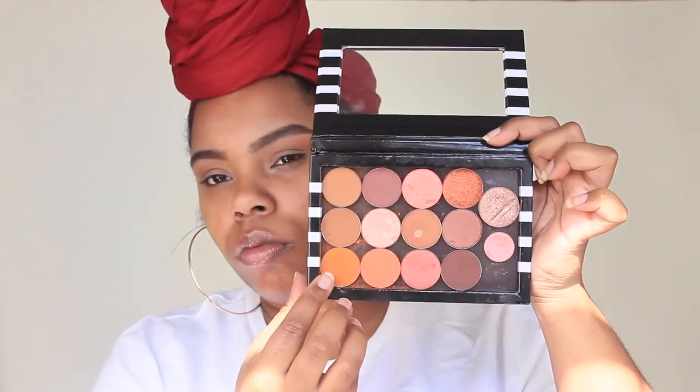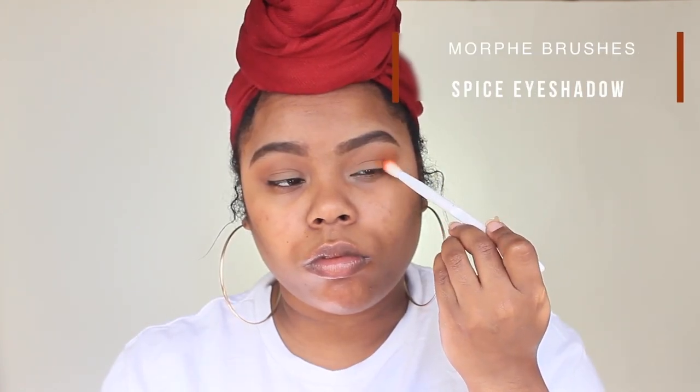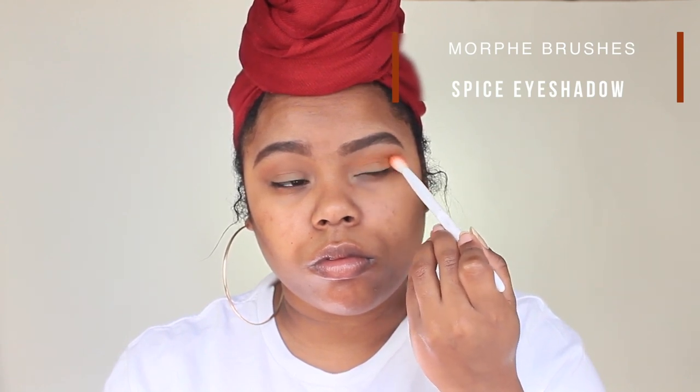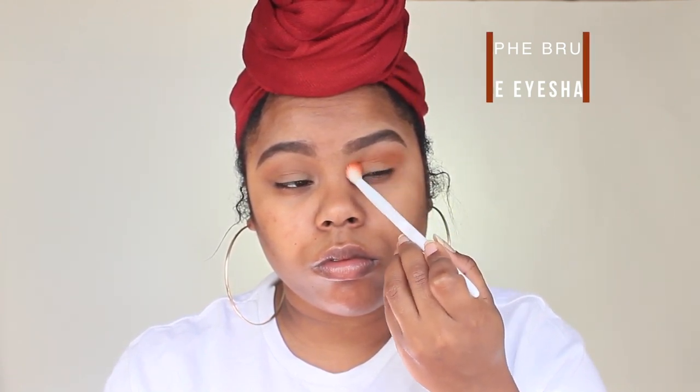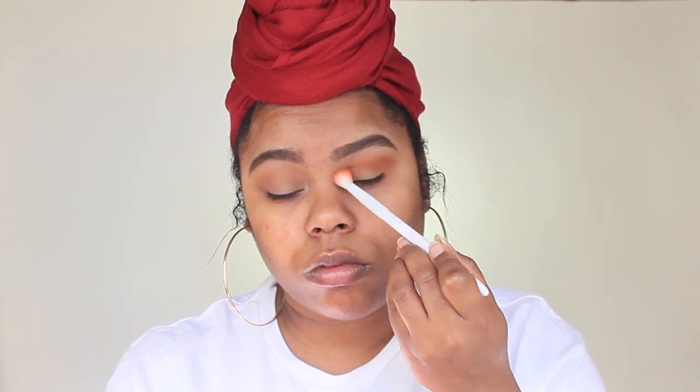Alright, so next I am applying this eyeshadow from Morphe. It's in the shade Spice, and it's just like a burnt orange type of shade. It's actually very, very pigmented, so I have to be very careful because it'll just take over the eye look. So you kind of have to work in slow motions and blend this in, as you guys can see that I'm doing here, and dusting it off the brush once you apply it, because like I said, it's super pigmented.